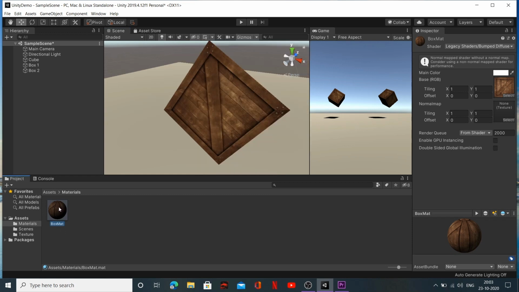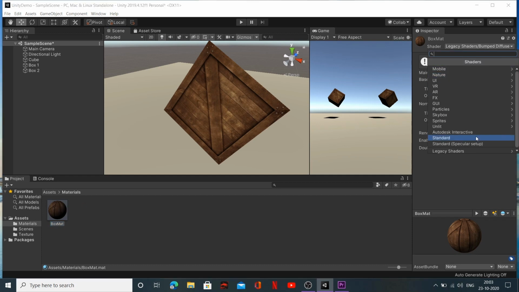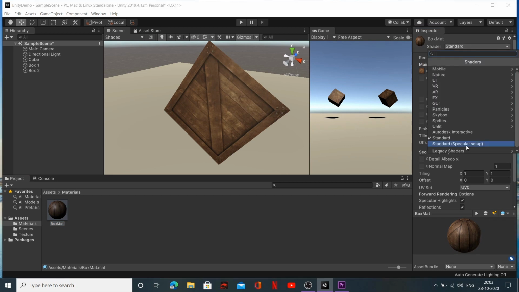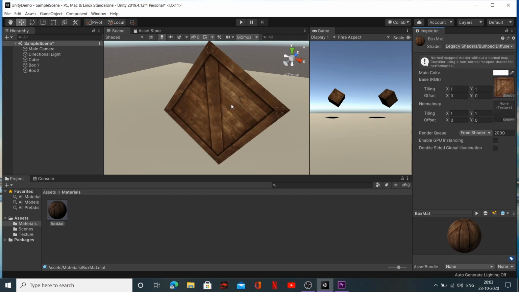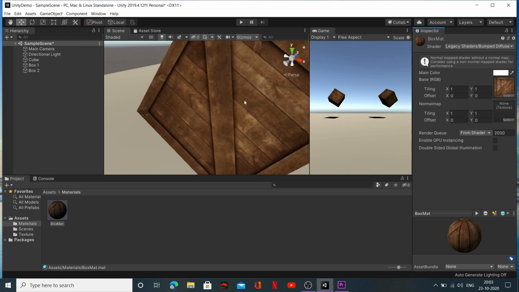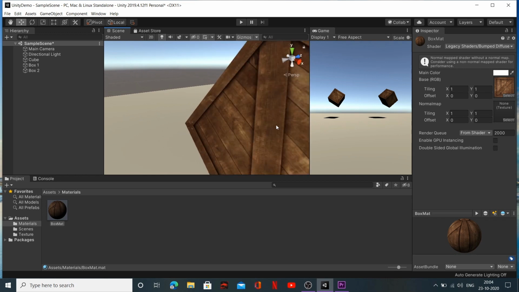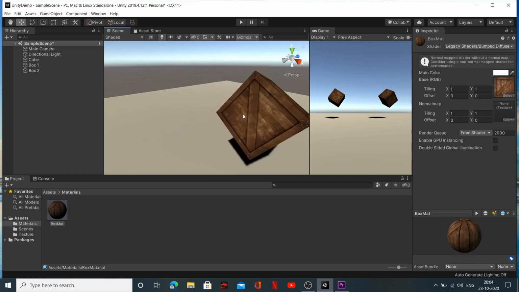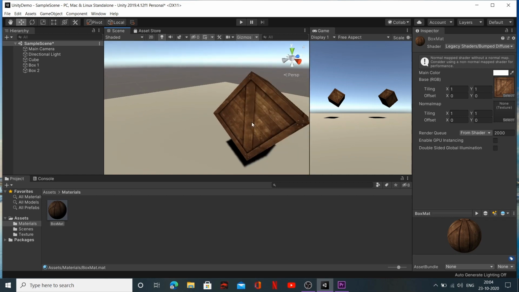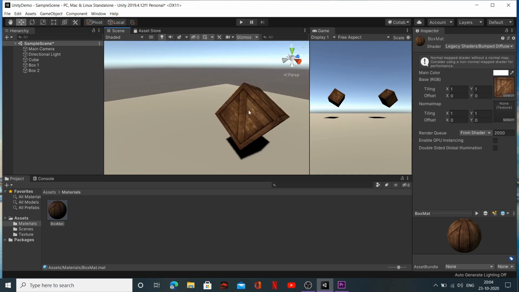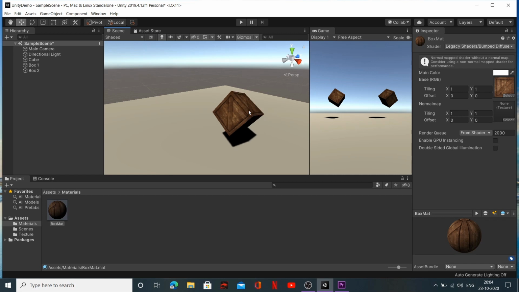All right, let's click on this box material. And as you can see over here, it will always be set to the standard option. What we can go ahead and do is click on shader, legacy shader, and click on bump diffuse. As soon as I clicked on bump diffuse, you can see the change. Now it has got a bump texture on top of our box material. It looks kind of good. It's not 100% bump. It kind of gives us the feeling that there is a bump in our texture. And you can definitely take this material and use it in your game or the application that you are using. All right, that's one way.